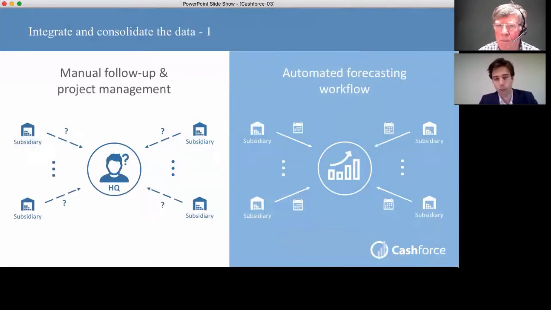What we did at Cashflow is we installed the system in such a way that there is a calendar generating alerts for local treasurers, which they need to react upon and send the information at the right time, with the right format and the right accuracy, to the headquarter in a really workflow-based process. Does this include the extraction of ERP details as well?